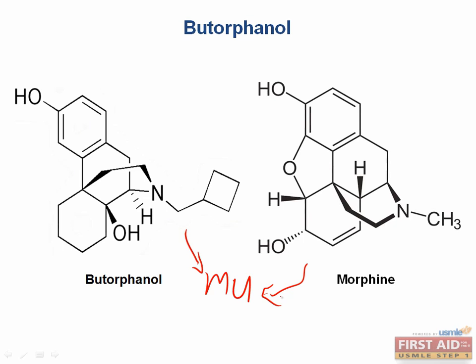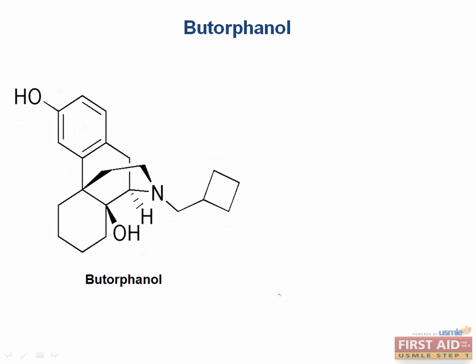So what happens? Well, in the presence of a full opioid agonist, butorphanol competes for mu receptors with morphine, but it isn't as good at activating the G protein coupled receptor, so there's less of an opioid effect. Taken to the extreme, this can cause withdrawal symptoms if the patient was previously taking a full opioid agonist. It is as effective as morphine when it comes to relieving moderate pain, but it is less effective for alleviating severe pain. Butorphanol is also a mixed action opioid, meaning in addition to binding at the mu receptor, it also binds to the kappa receptor.